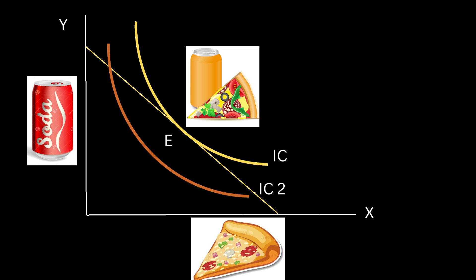Stating more technically, the consumer is able to allocate their resources optimally without fully exhausting any of the available options. For example, if a person has a limited budget and wants to decide how much of each good to buy, an interior solution means choosing an amount of each good that provides the most satisfaction without spending all the money on one good or not buying enough of another good.